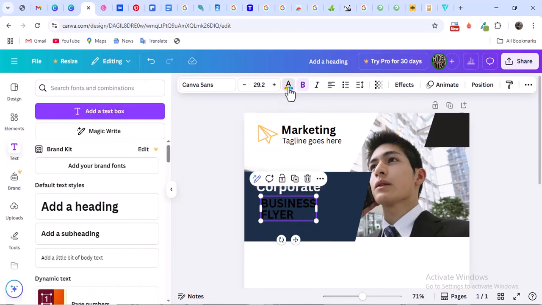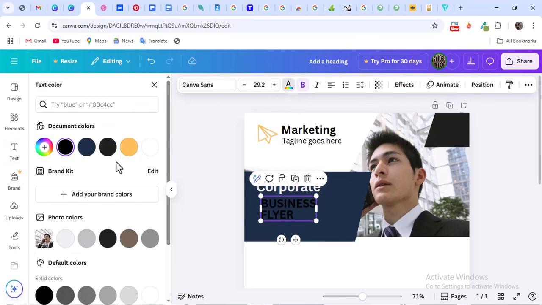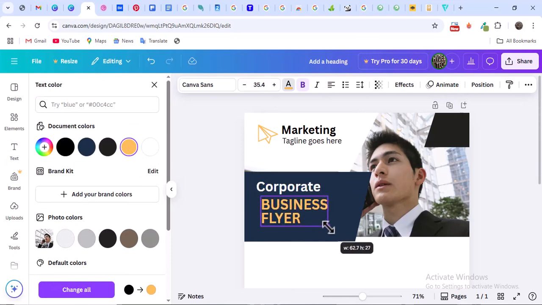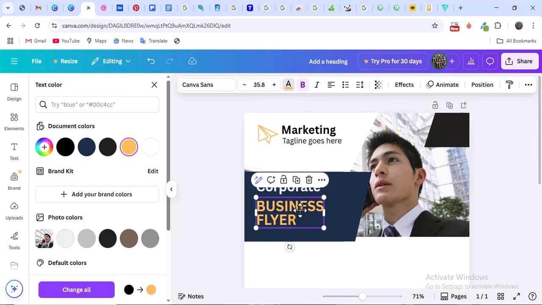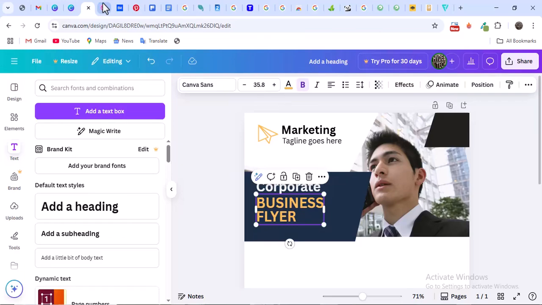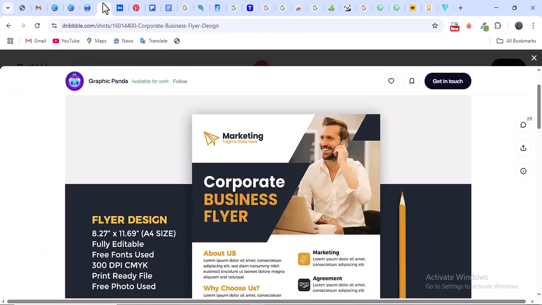Then this color is orange, like the one here. So we can increase the size here. Alright, the text is somehow bigger.